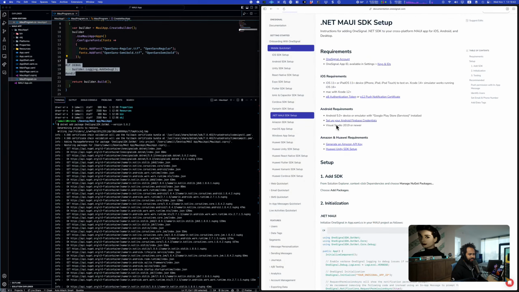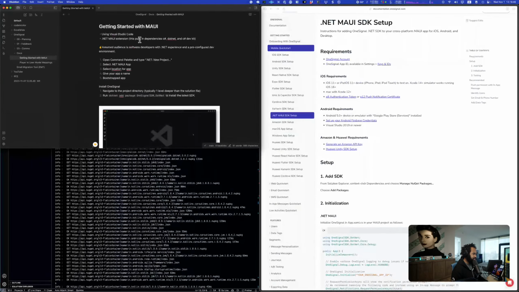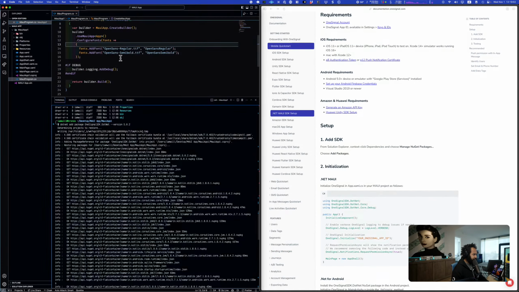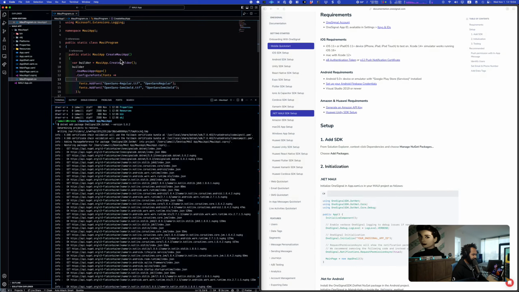Okay, this is for .NET 6. I am using .NET 7. All right. So here it's being done in the app and not, wait, is this the same app?